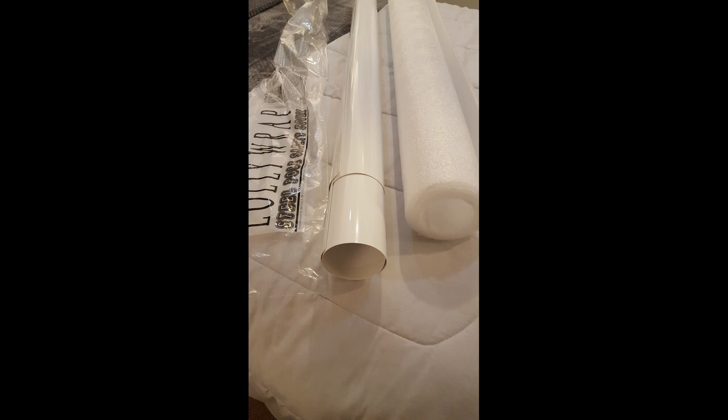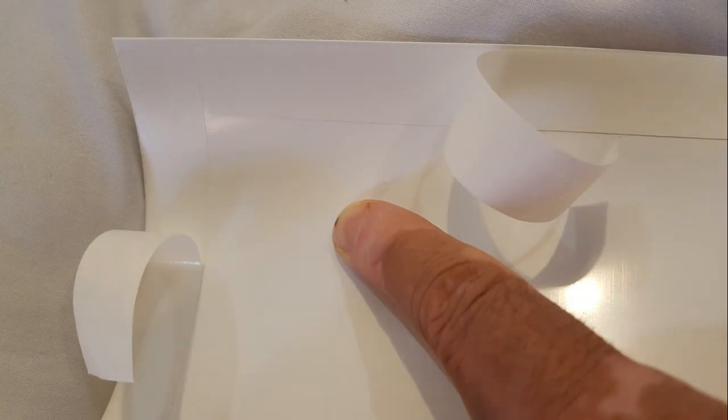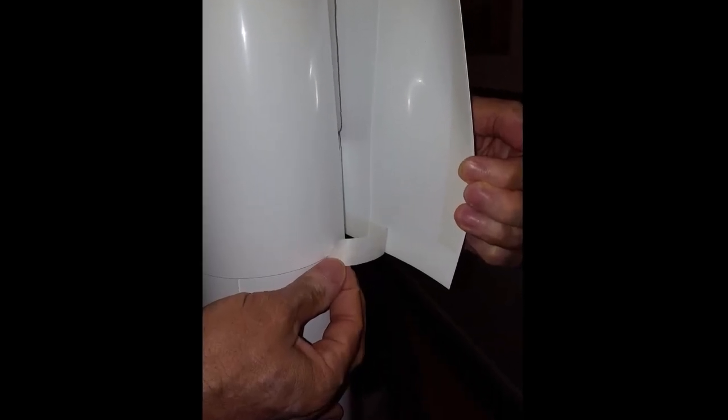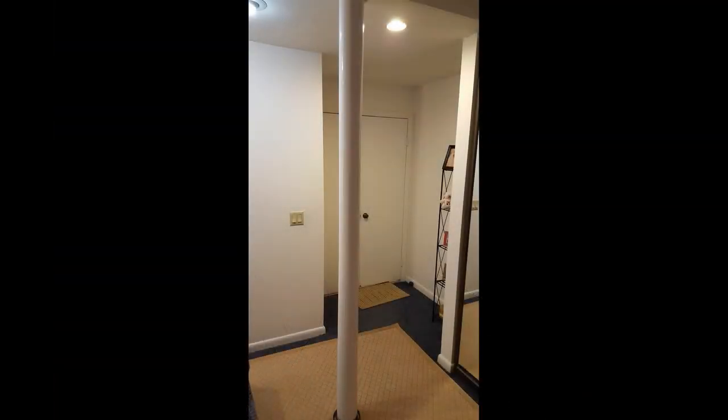Now take the remaining sleeve, open it up, and go right over the lower sleeve and slide it up like a telescope until you are flush with your ceiling. In addition to the tape on the overlapping edge, there are 2 other strips of tape on the inside edges of each sleeve along the bottom and top, so it doesn't matter which one you use first. When you've determined the proper height of the upper sleeve, gently reach in and peel the skins off the top and bottom of each sleeve and secure it to the lower sleeve to lock in at your desired height.